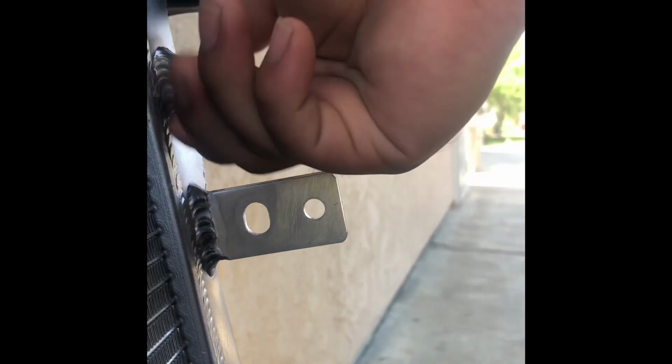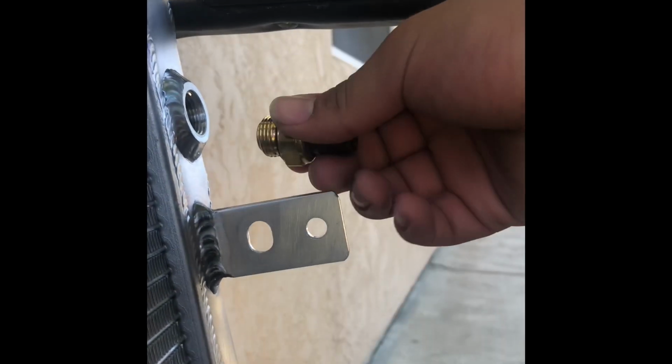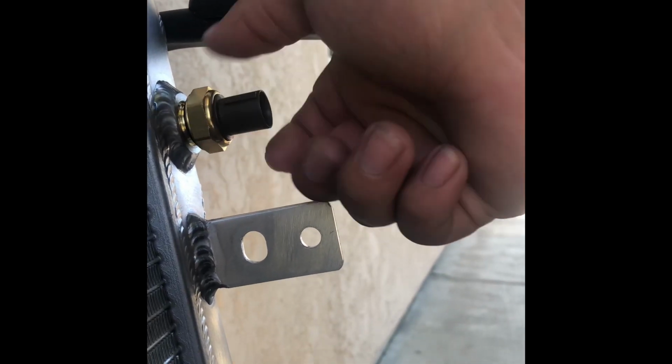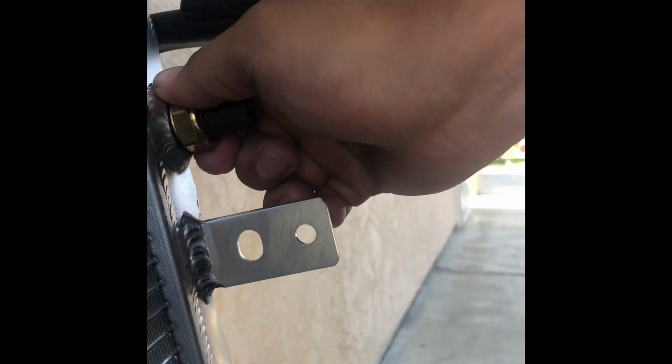So you're gonna take this out, and then you're gonna put your new sensor in there. I do recommend you guys get a new one. I mean, you're already there, might as well do it. So I'll tighten that right now.